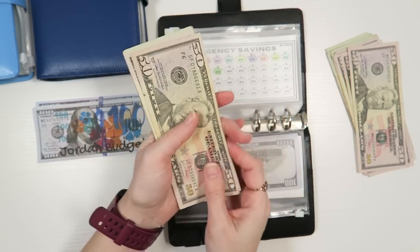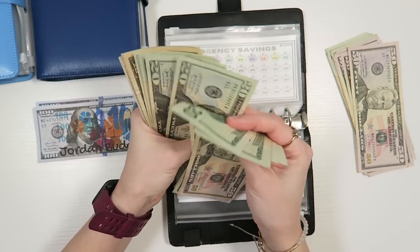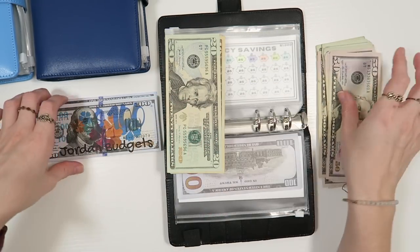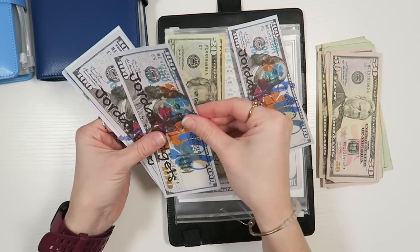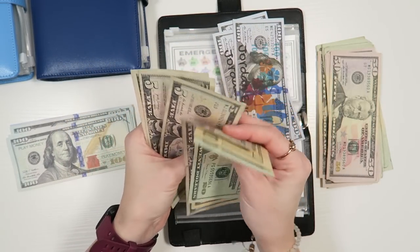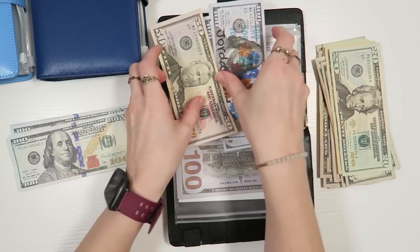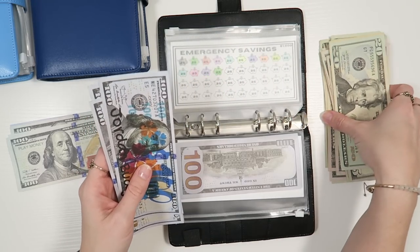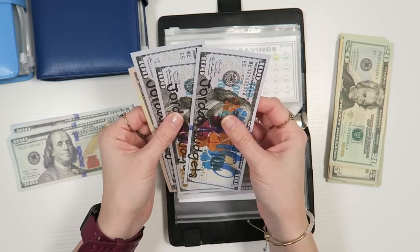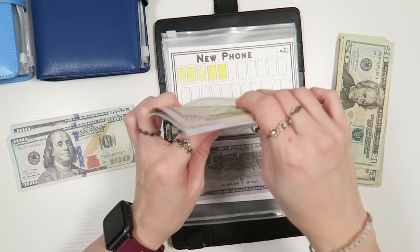For emergency savings: 50, 100, 20, 40, 60, 80, 200, 20, 40, 60, 80, 300. So we have $300 here. Let's go ahead and grab $300 in placeholder money — 20, 30, 35, 40, 45, 50. Let's trade all of this for the 50. At the end of this video, we will count everything that we have here. It's not new money or anything, but if you find that fulfilling or fun in some way, we are going to do that.